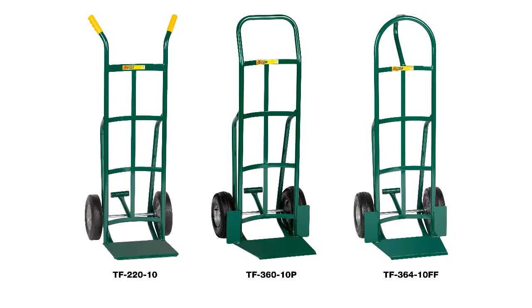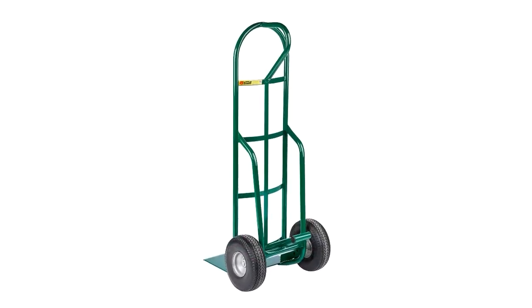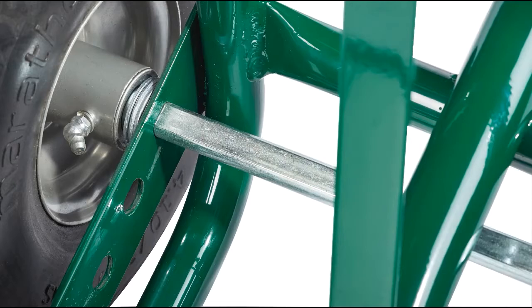All Little Giant hand trucks are constructed of 14-gauge steel tubing with a durable powder-coated finish. The stair glides are constructed of the same 14-gauge steel tubing and are extra tall to significantly increase the frame strength and rigidity. The 5/8" diameter zinc-plated axle can be positioned to accept the wide variety of both 8" and 10" diameter wheels that are available.